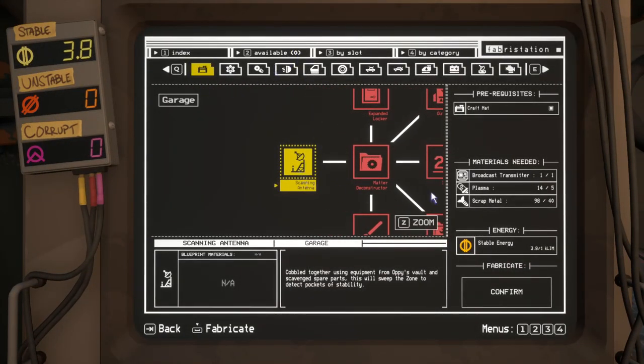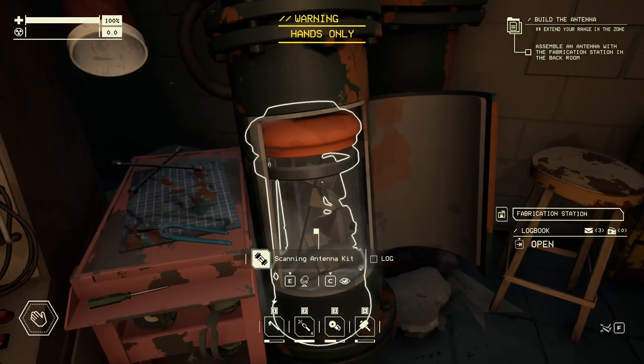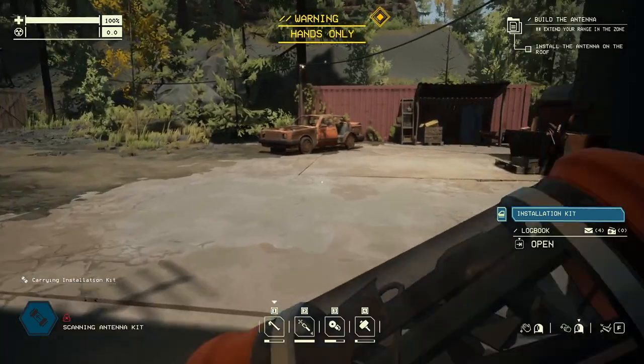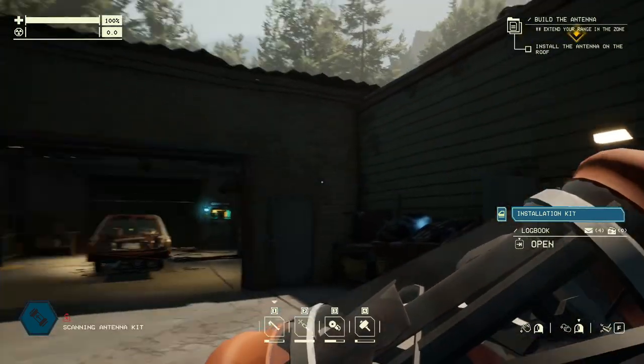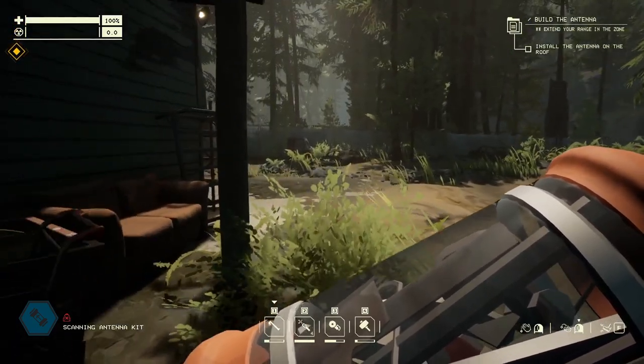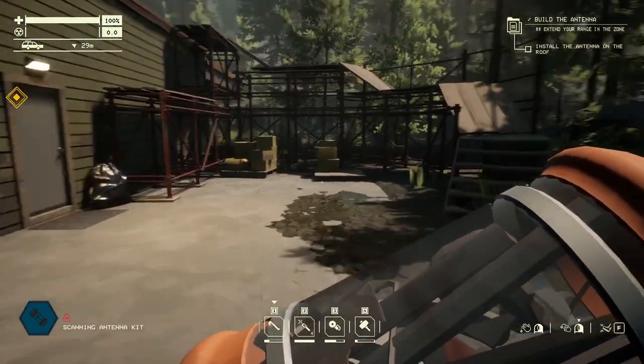Scanning antenna. You need that, you need this, you need that. And we make it. Thank you. Warning, hand zone. Pick it up. Extend your range in the zone. Install the antenna on the roof. We went up there before. And we marvelled at the price of petrol in this day and age.